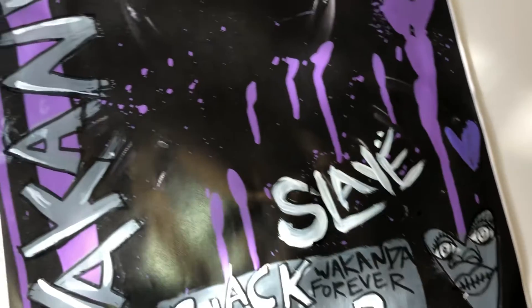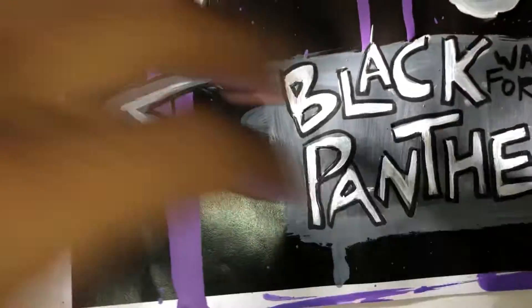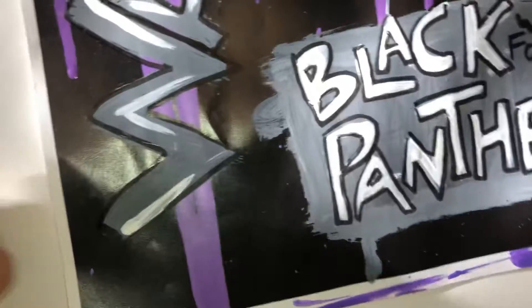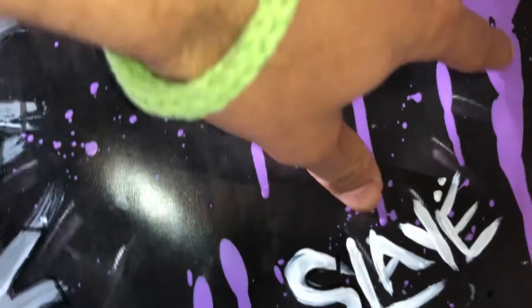For this poster, I think it's a fan-made poster — it might be official, I'm not 100% sure. It's got the Black Panther face here, and I actually covered the bottom part up and put 'Black Panther Wakanda Forever' in my own writing, with grey in the back, then white, outlined in black. 'Wakanda Forever' in black, a slave face here, purple spray paint dripping down, and 'Wakanda' going up the left side of the piece, with a slave face in grey.